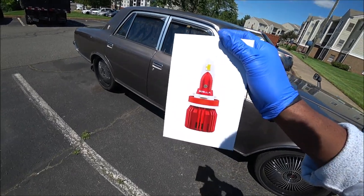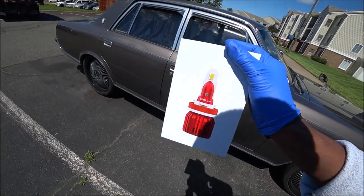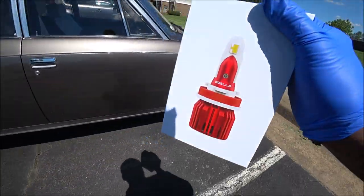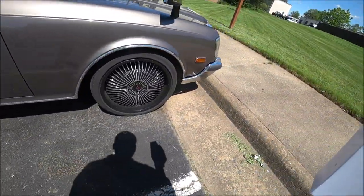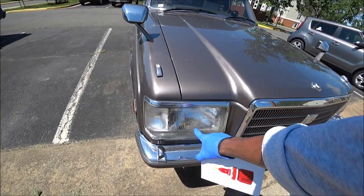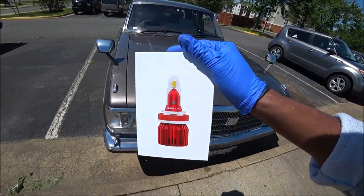I was really wary of Chinese made LED headlamps because usually they tend to flicker from time to time and I did not want any flickering. So today with this 1992 Toyota Century, we're gonna go ahead and change out the stock bulbs and see how these fare. Let's do it.